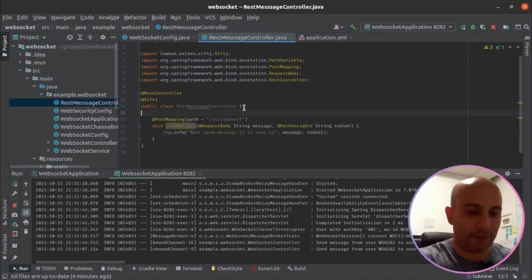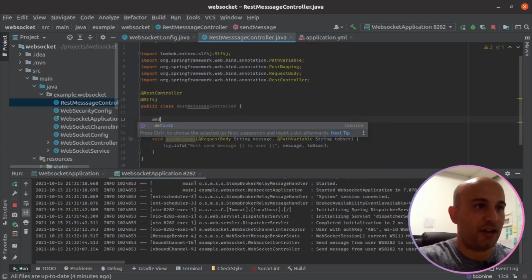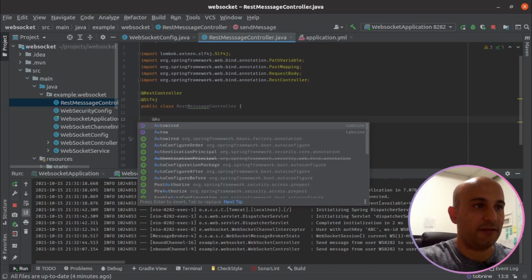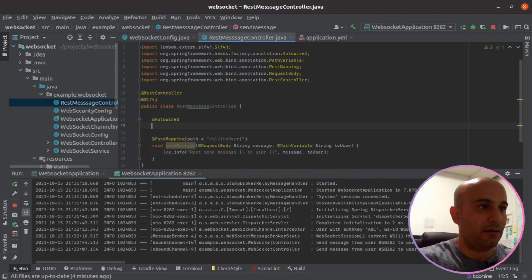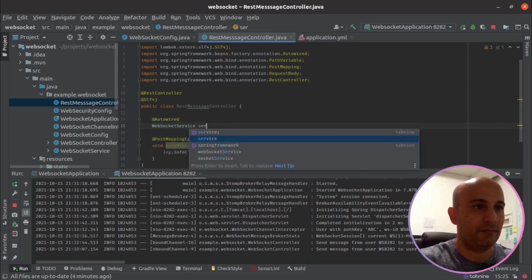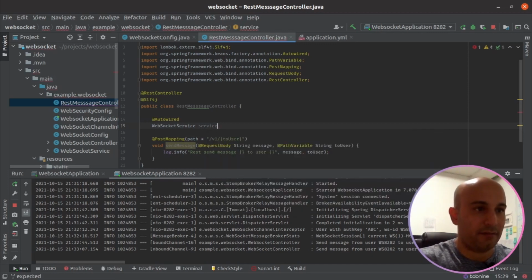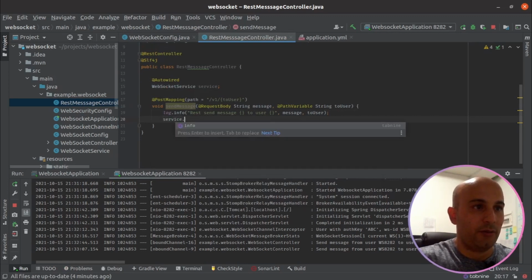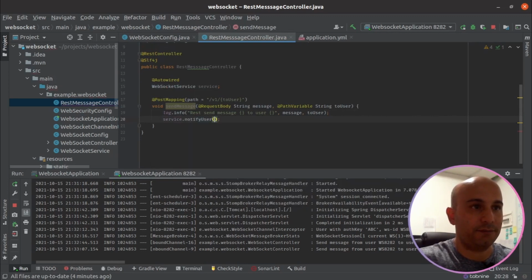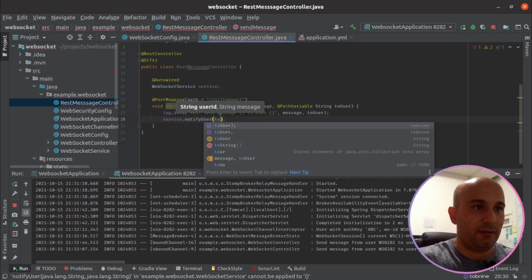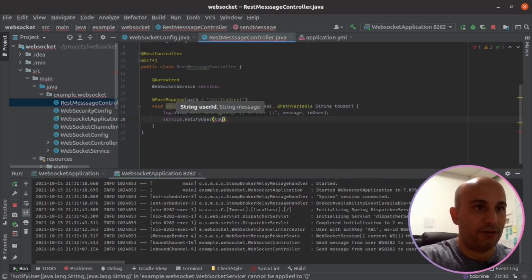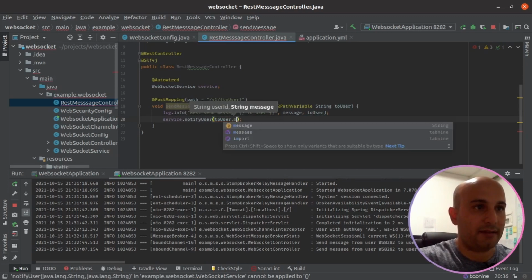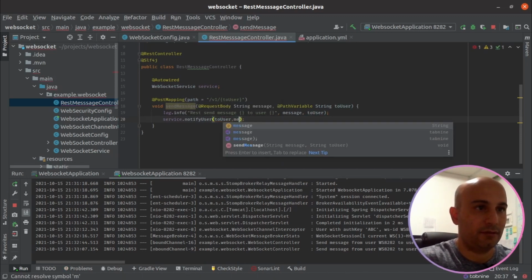What we can do here is inject the WebSocket service, and once we have the service here, we can call notify user, passing the to user and the message as parameters.